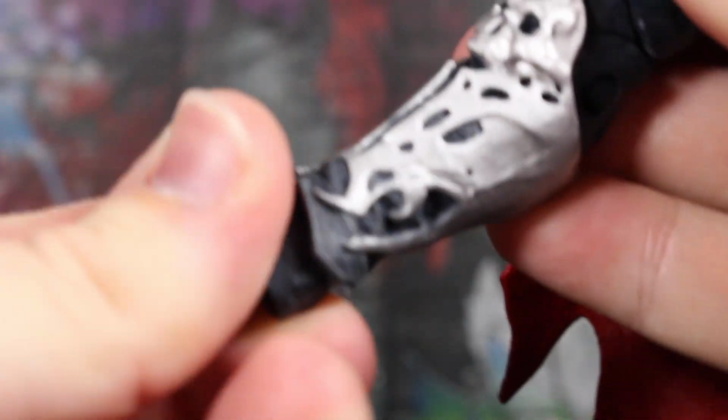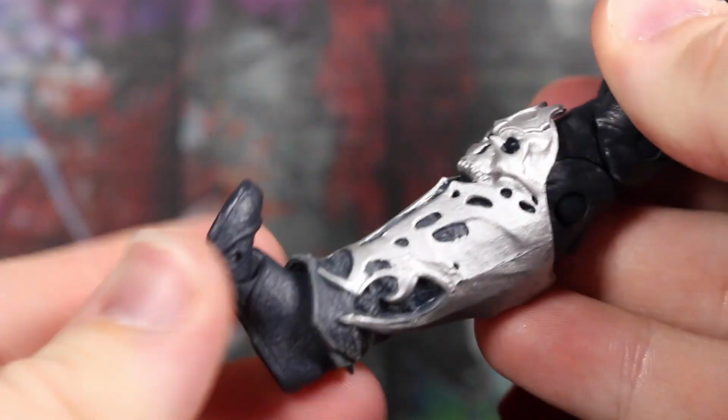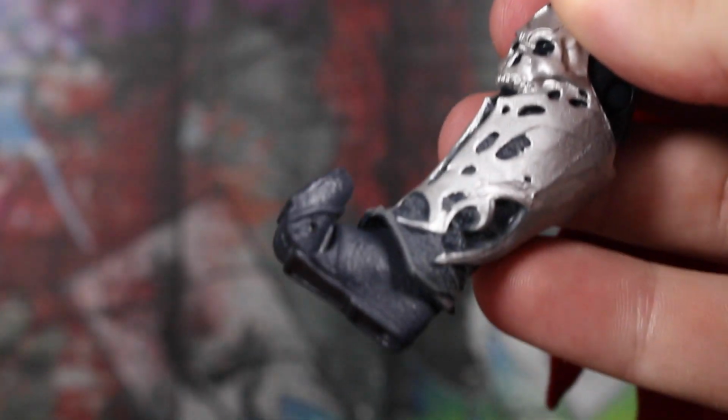Double joint knees, though. We do have a swivel here at the foot, and it does also have an ankle rocker. And it's a little bit stiff on mine. Up and down. Down's not that great. Up is actually a little bit better than I thought. And we do have a toe hinge.